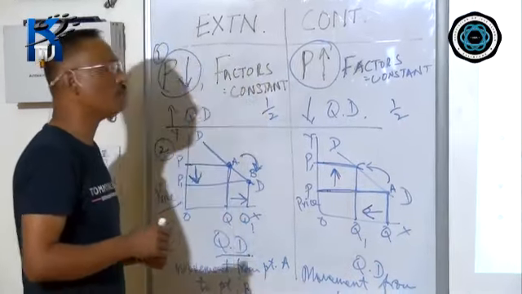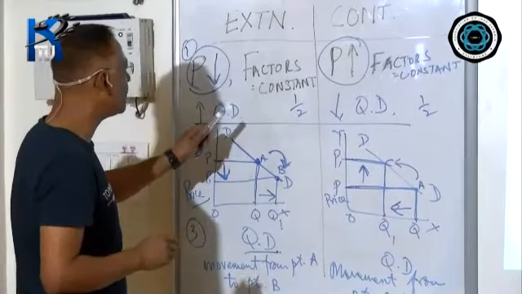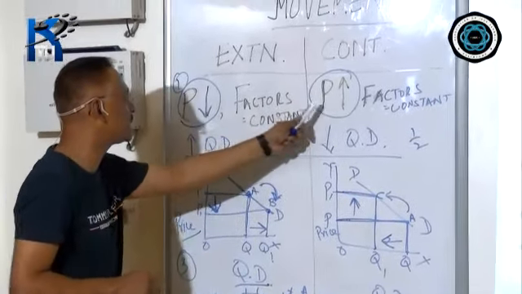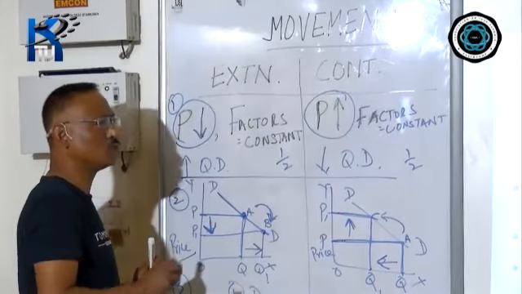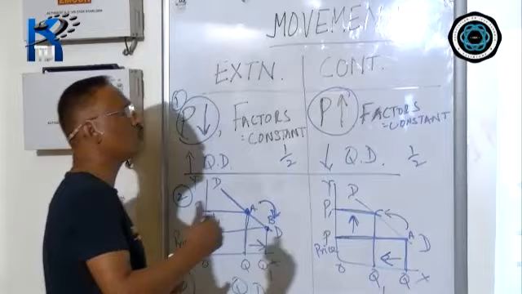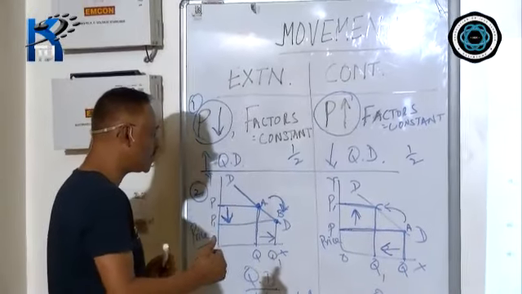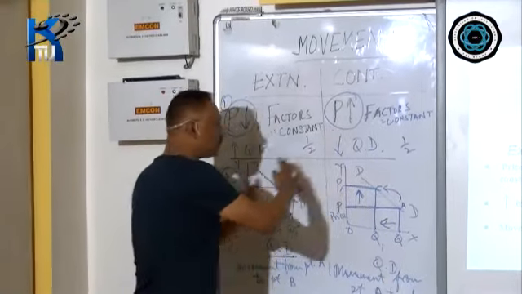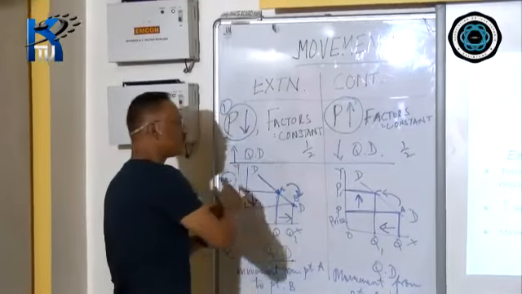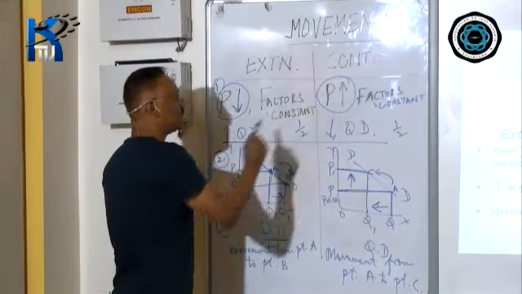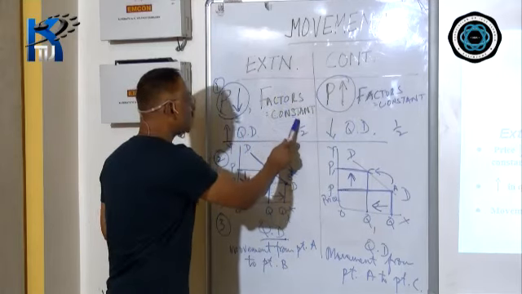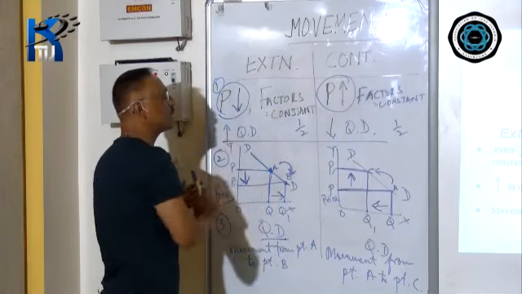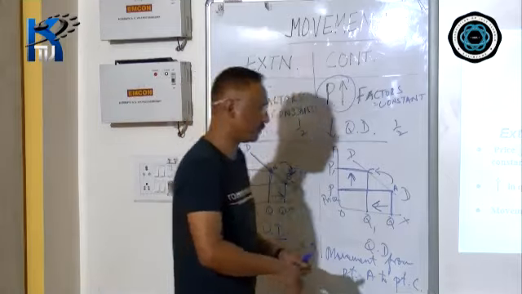So that was movement. Notice that in movement there is a change in the price, but the other factors remain constant. Whereas when I do shift, the whole demand curve will shift. Price will be constant and factors will change. Price will remain constant when you do shift. Let's have a look.